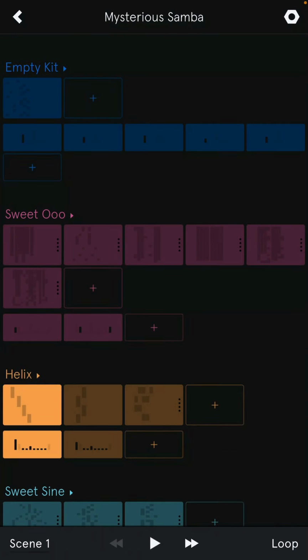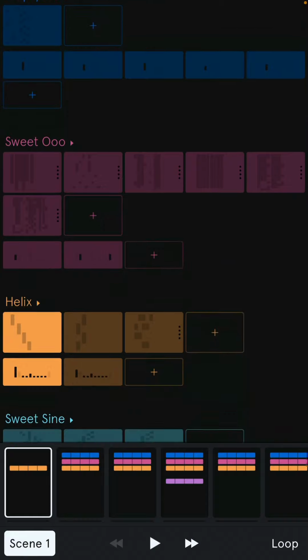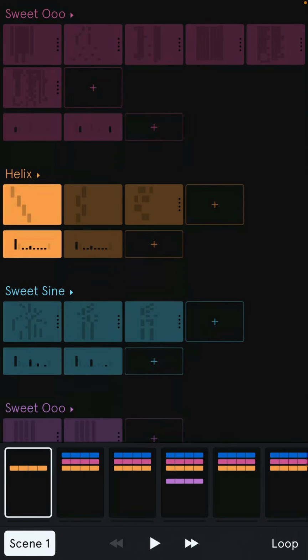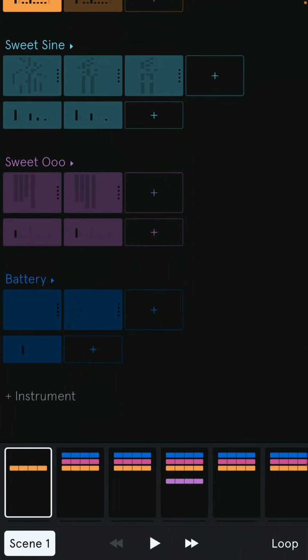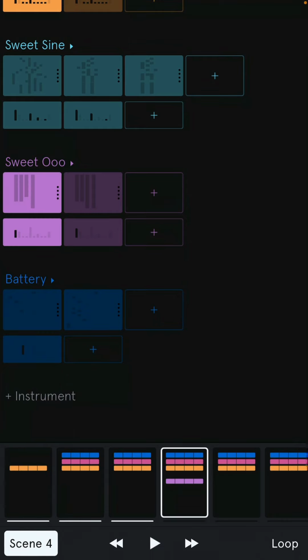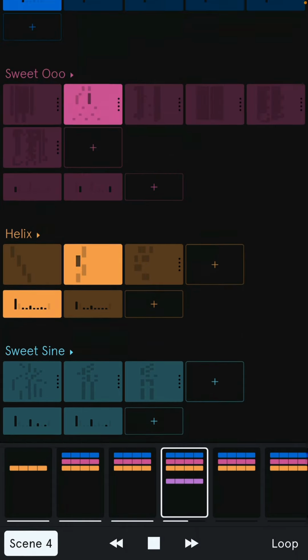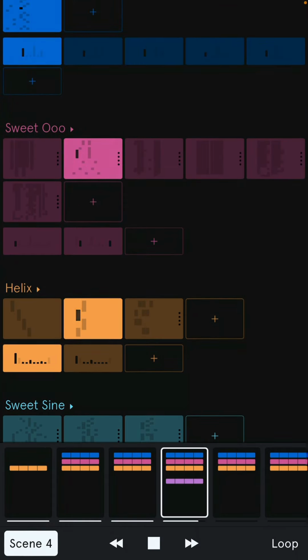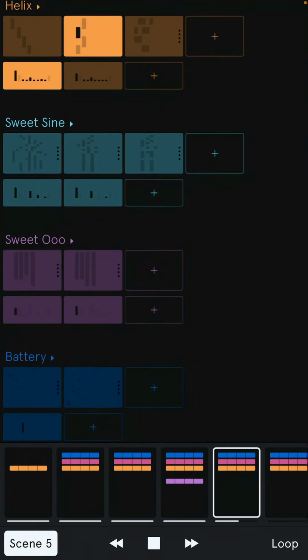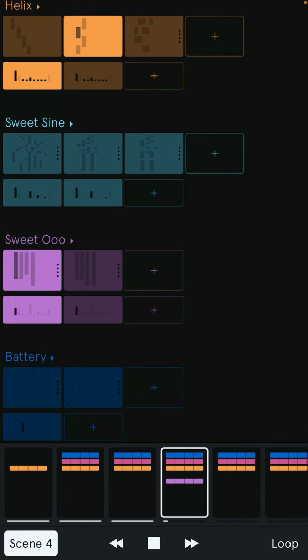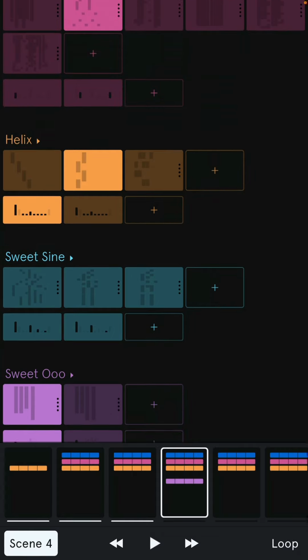Okay, let's see if I can remember. So pink is sweet oo and purple. So let's just go right up to this one. It has pink and purple. Take something off.